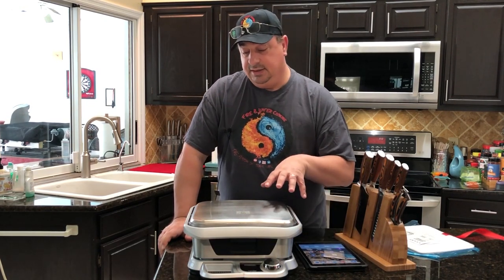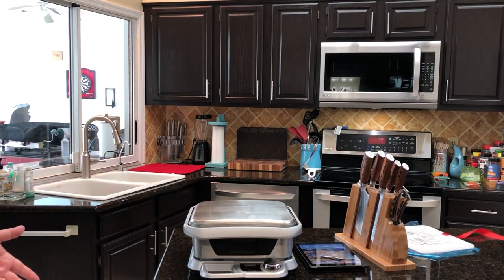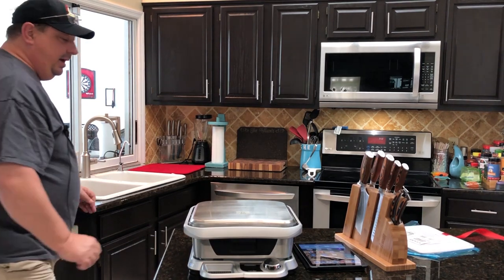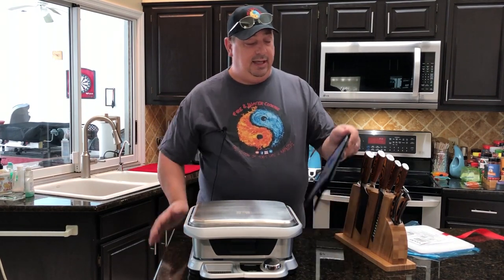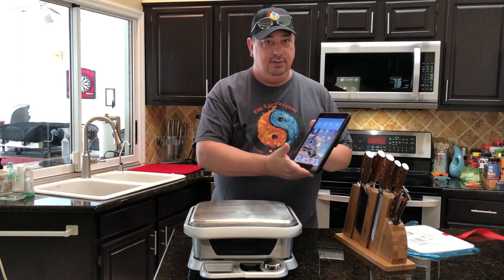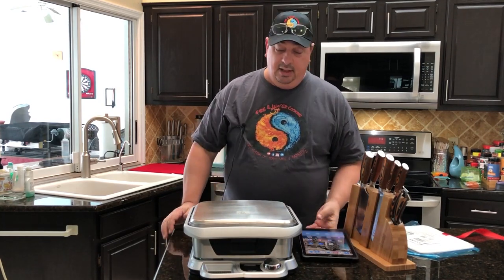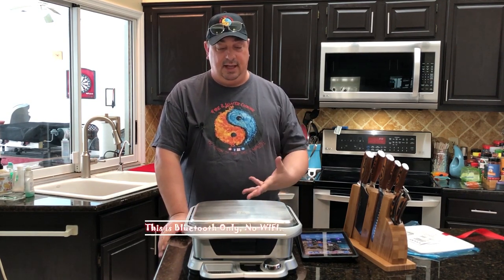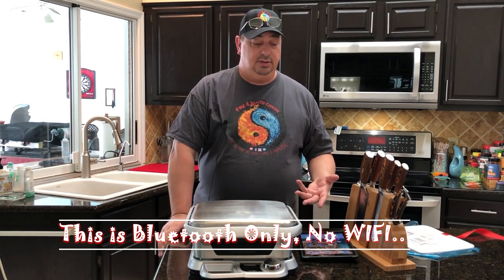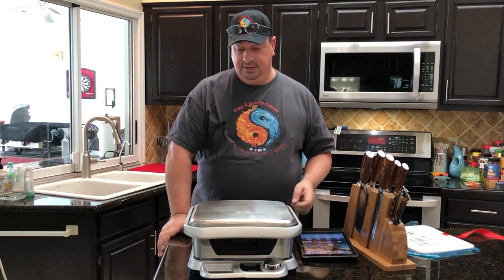Since I just got this thing, I haven't even turned it on yet — just got it out of the box, arrived yesterday. I'm gonna cook on this tonight and make some mahi-mahi and see how it works on a low cook. I just downloaded the app — it's available on Android or Apple — and I downloaded it on my iPad. I'm gonna go ahead and turn this thing on and see if we can get it hooked up, because like your Wi-Fi sous vide controllers, it has an app with recipes and you can control your temp from there.